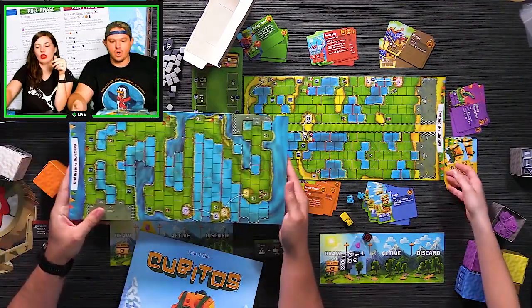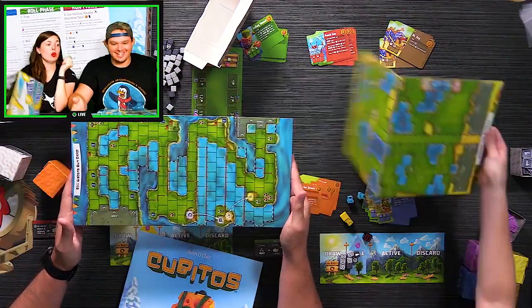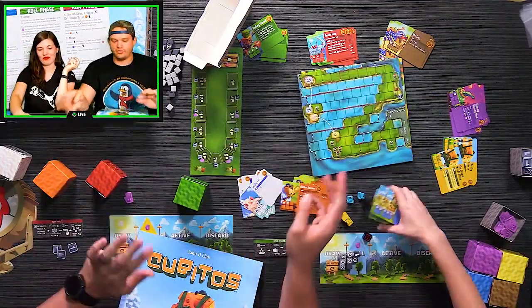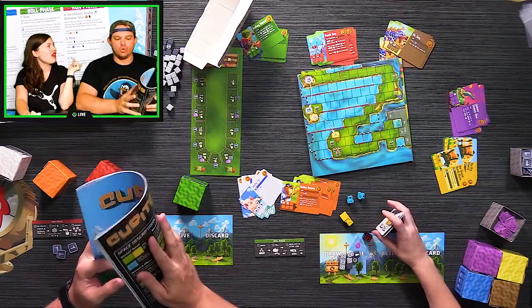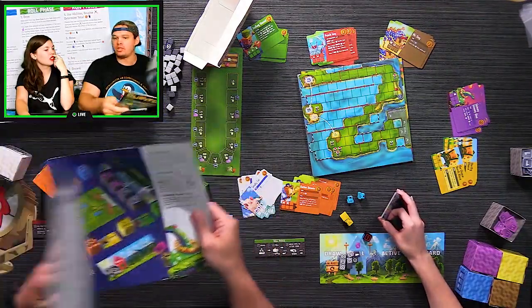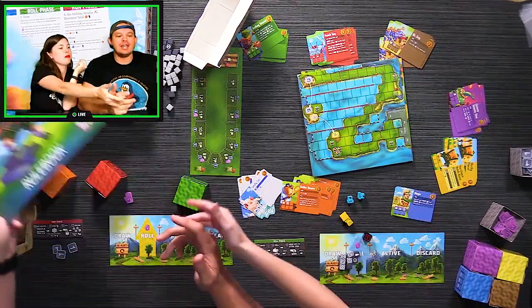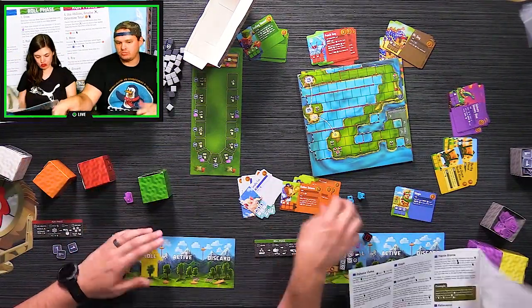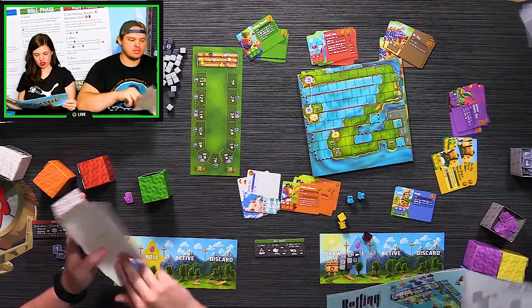Look at this one. Man, look at that. Oh, yikes. The art and the colors are super vibrant. I really appreciate that. You didn't have any trouble with the rulebook, any of the colors? Didn't have any trouble. The rulebook was laid out very, very well. Again, I have never had issues with AEG games. That's true. I think it was awesome.